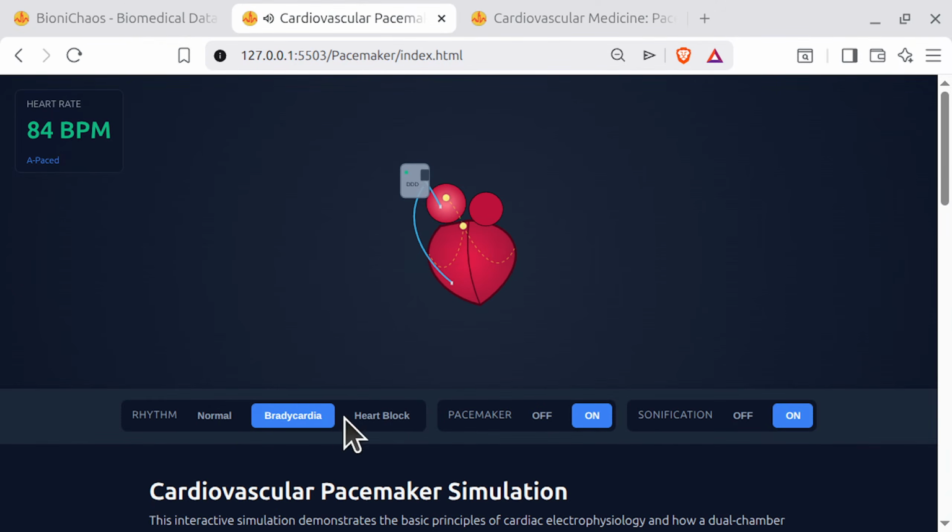If you have bradycardia, I don't know if that's a thing or not. Pacemaker.